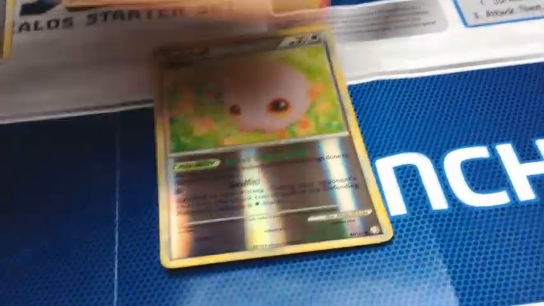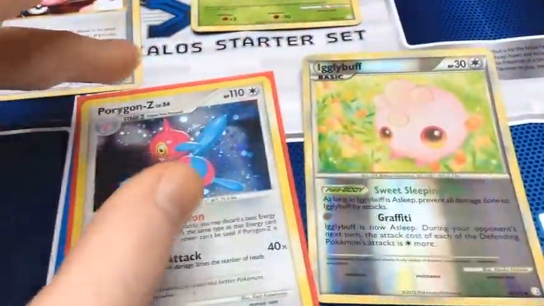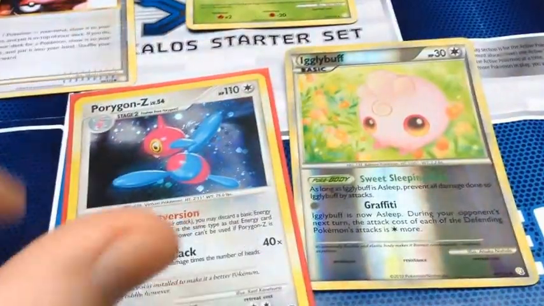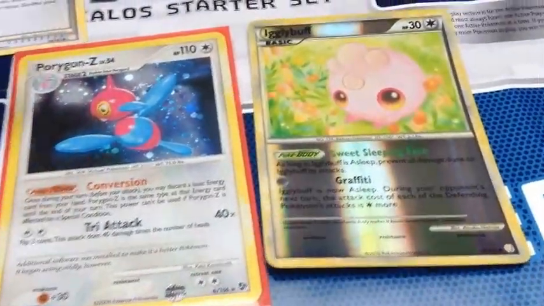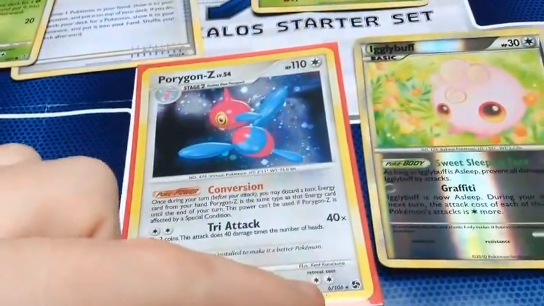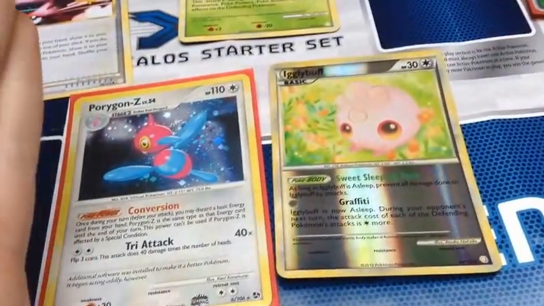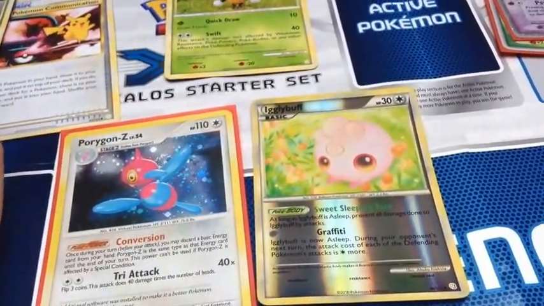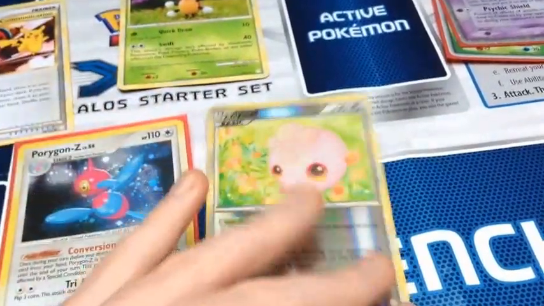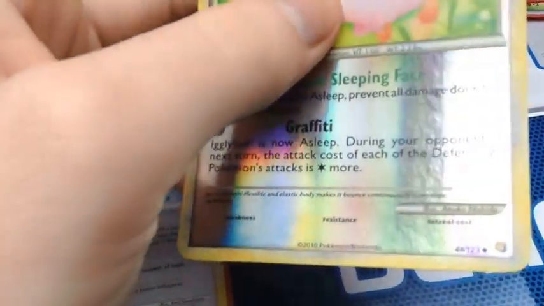So say this Porygon, for instance, you could actually get this as a reverse holographic, and the way it would look would be that it's got the same shininess on the outside, but it just wouldn't have the shininess behind the picture. But it would still be the same card. It'd still say it's a rare, but it would be a reverse holographic. So any uncommon, rare, holo, or common can be a reverse holographic. This Igglybuff, for example, is an uncommon.